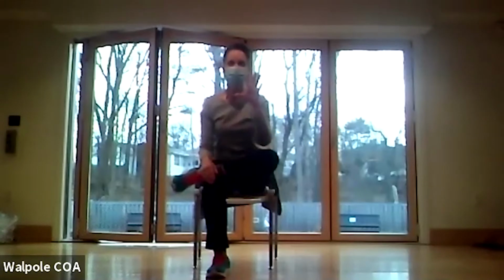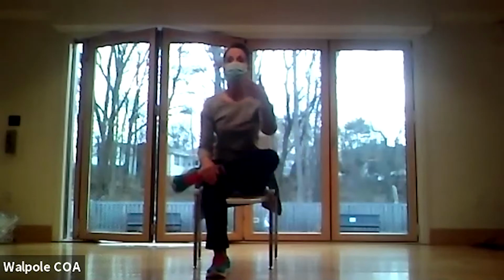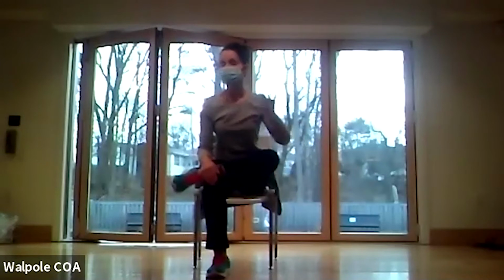It's just right. Right now, for me personally, I have a little bit of sensation here in my hip, but I have a whole lot of sensation here in my knee. And this is where I'm going to stay. Because if I go farther forward to try and get more in my hip, that knee is going to really go off the chart. It's going to complain.